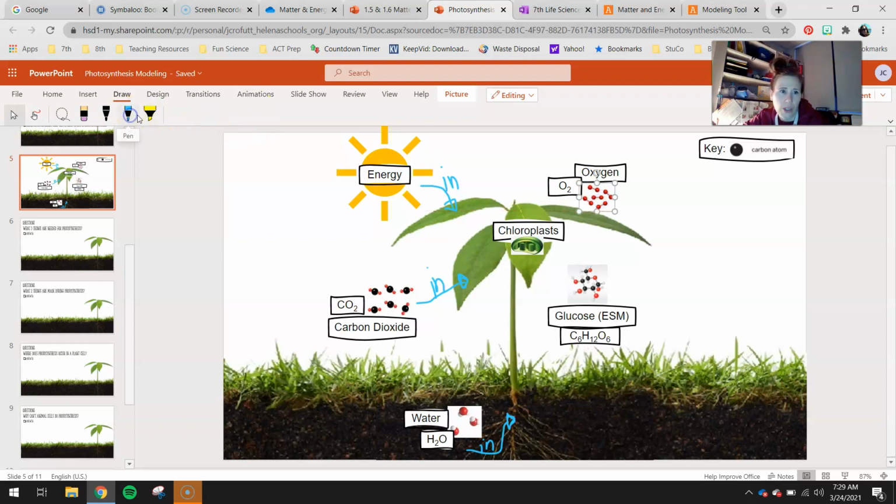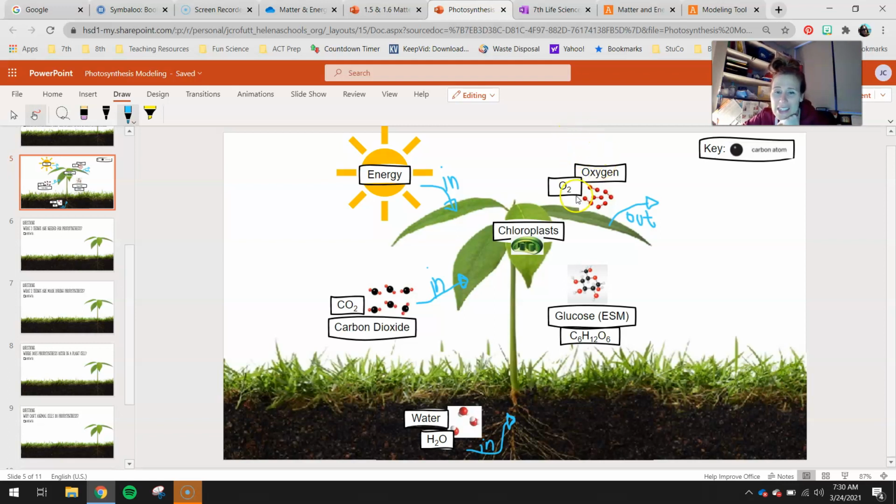And finally, going back to our draw tool, we know that we breathe in oxygen and breathe out carbon dioxide. A plant breathes in carbon dioxide and breathes out oxygen, and that oxygen comes from this process of photosynthesis. So I'm going to go ahead and draw a little arrow there out saying that, all right, that oxygen is leaving the plant through these same stomata for us to be able to breathe in. So that's kind of cool to see how that comes full circle and cycles back to us.